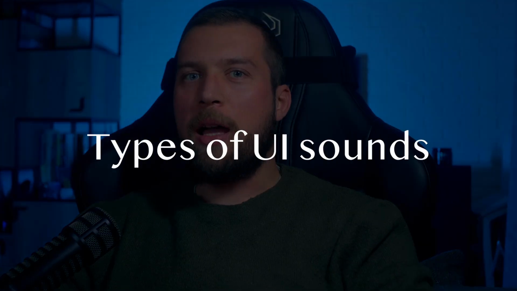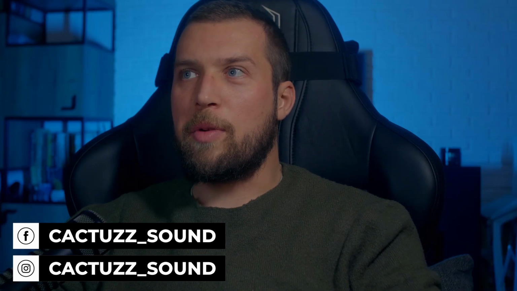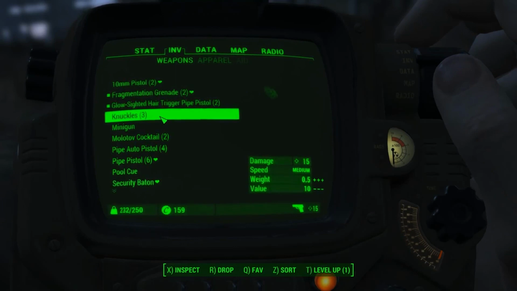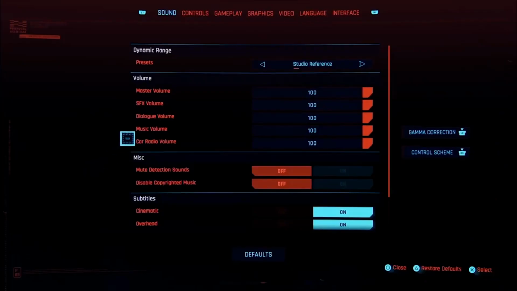The two main types of UI sounds I recognize are synthetic and organic. Synthesized UI sounds are of course artificial, made within a plugin or with an instrument, and organic are based on recordings of existing things. Examples? Take any UI from any sci-fi game and you will for sure hear synthesized UI sounds. All those beeps and stuff. Organic sounds examples can be found in the earlier mentioned RPG fantasy games, like one of my favorite ones.